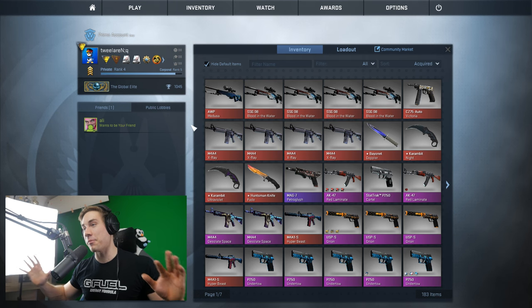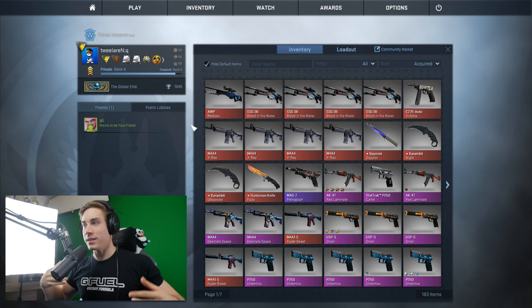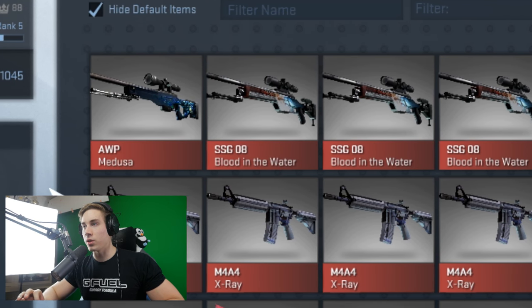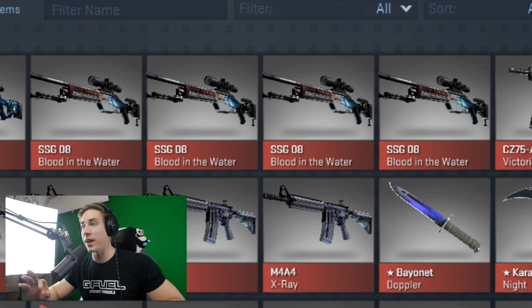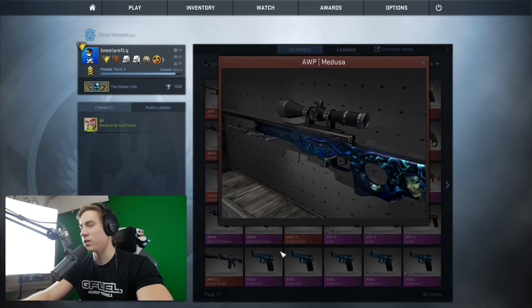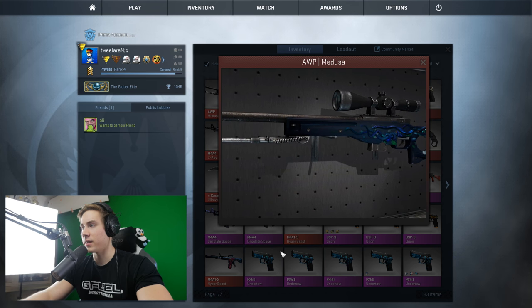Like, you know, I've been already prepared that I'm gonna be PJ Salt the entire video, or the entire evening because of this after wasting around $1,500, but we ended up getting a Medusa. We got 4 Blood in the Water, a CZ Victoria, 4 M4A4 X-rays. I'm just gonna show you that little Medusa. You cannot see any... Isn't it a lot nice? I actually don't know why, but I'm really, really happy that I got one Medusa, even though it was 10 attempts, but one time we really lucked out.